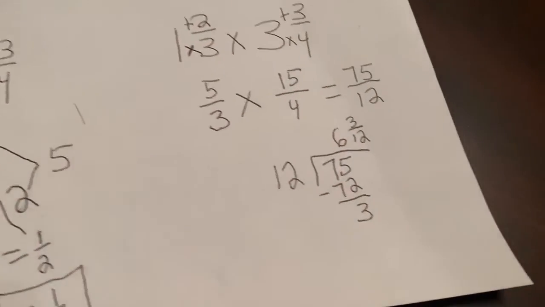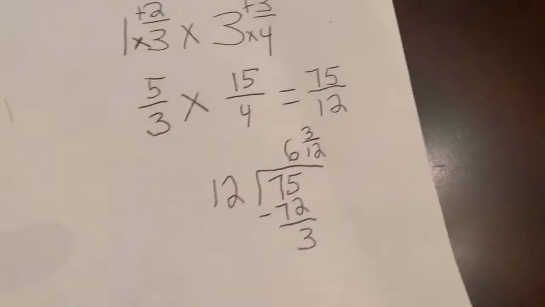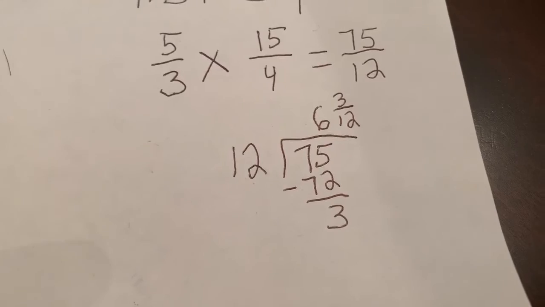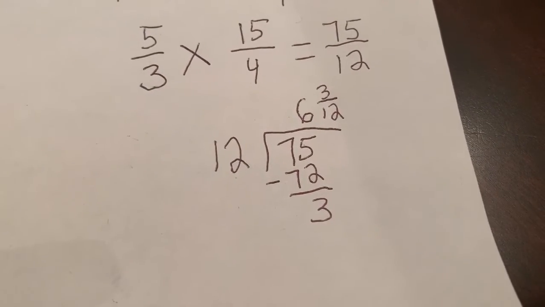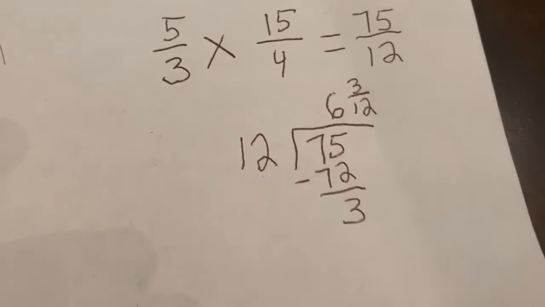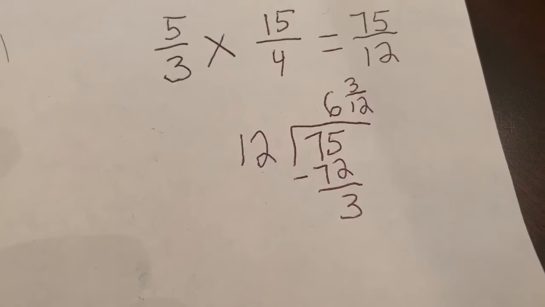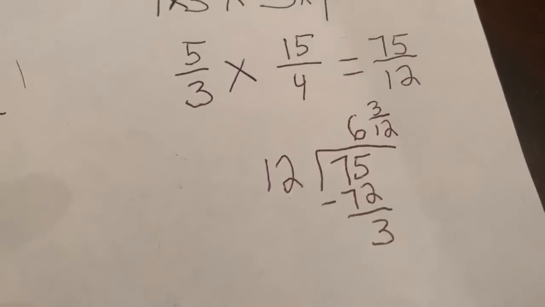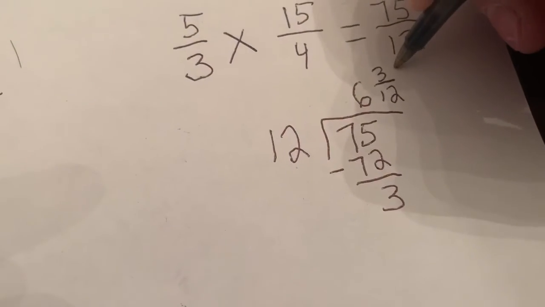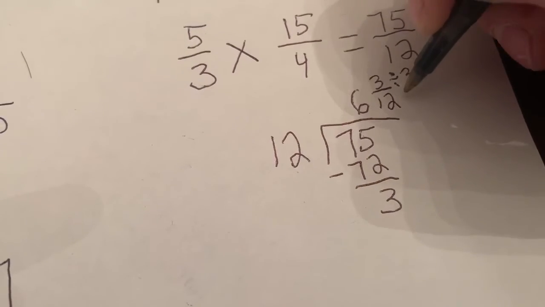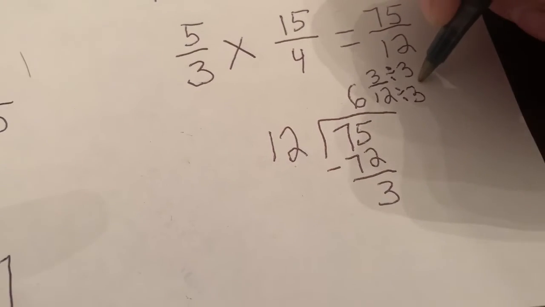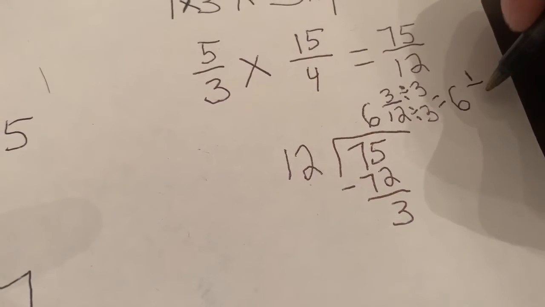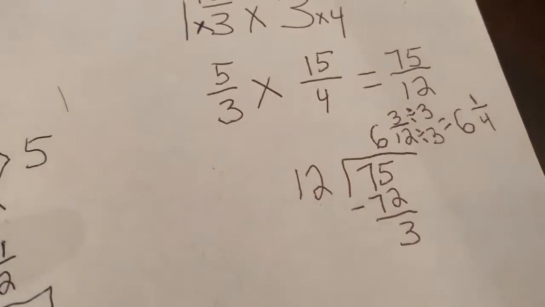But wait a minute, Mr. Simon's over here at 6 and 1/4. You know what that means, kids? Go ahead and sing it. Oh, wait, none of you are here. I'll sing it. Stop in the name of math. You forgot to simplify. Well, we're going to divide 3 12ths by its greatest common factor of 3. So we divide by 3 over 3. Copy that 6 down. 3 divided by 3 is 1. 12 divided by 3 is 4.